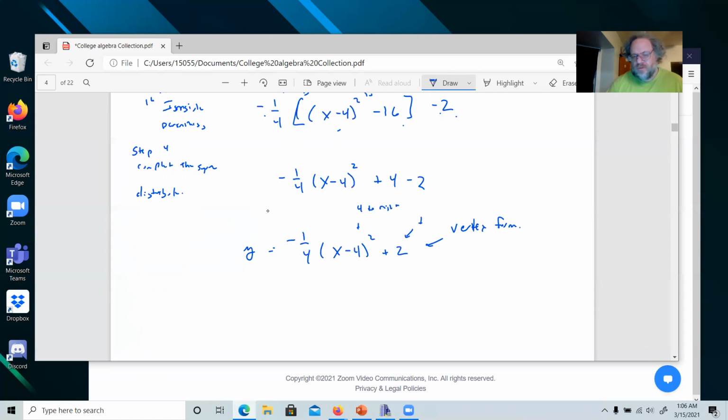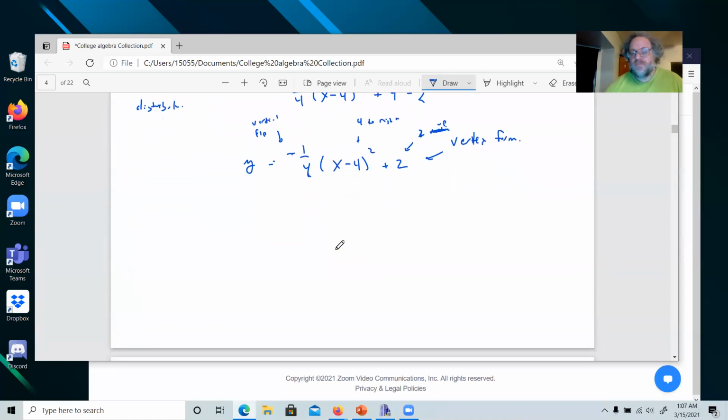Right? We have a two vertical up, right? Two up. We have a vertical flip, flip around the x-axis, and then we have a compression of a quarter. Okay, so if this was in the previous section and I handed you this to graph it, there's a lot of elements going on here.